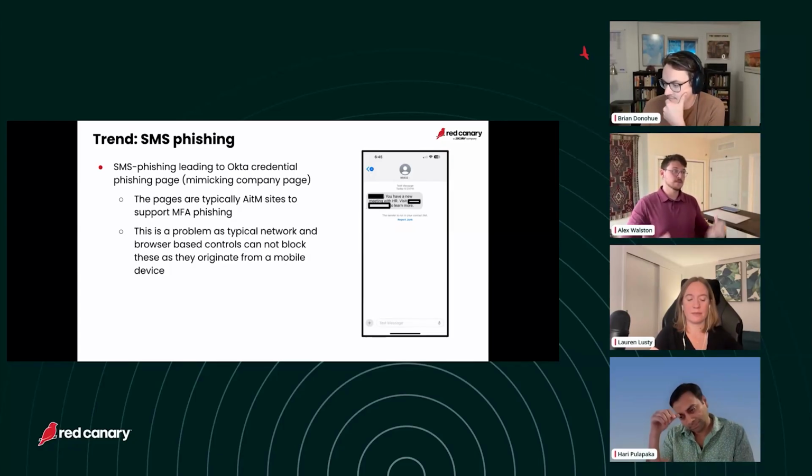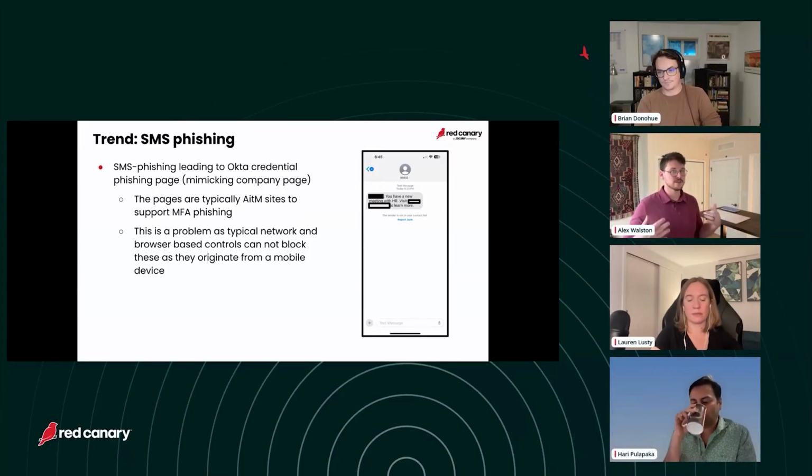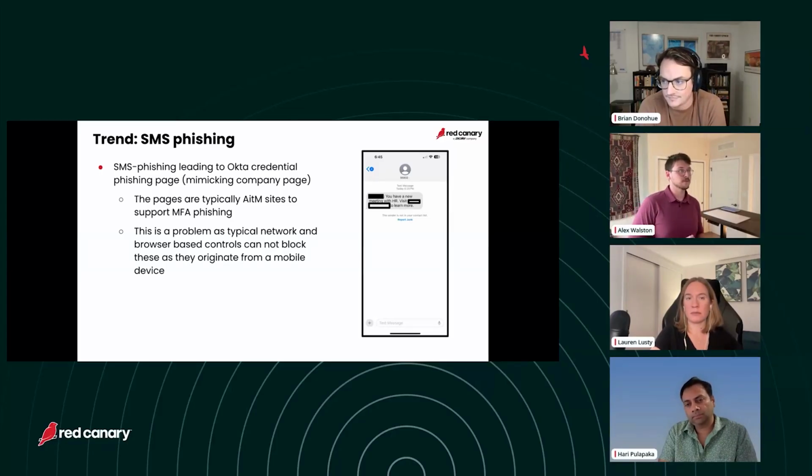So to bring this back to our side, to prevent this type of stuff, you need to rely on identity-based controls, things like conditional access policies and Okta policies to trust the parameters in which authentications take place. So only logging in from networks that you trust or devices that you trust, anything like that that you can implement can reduce the risk of this type of event.